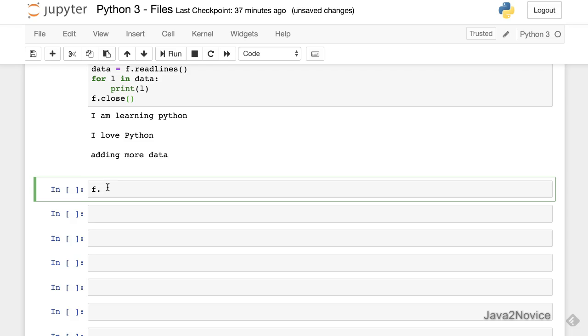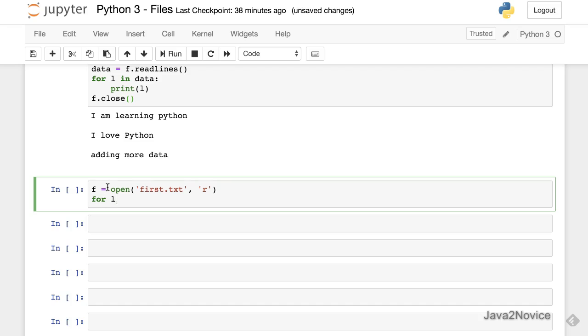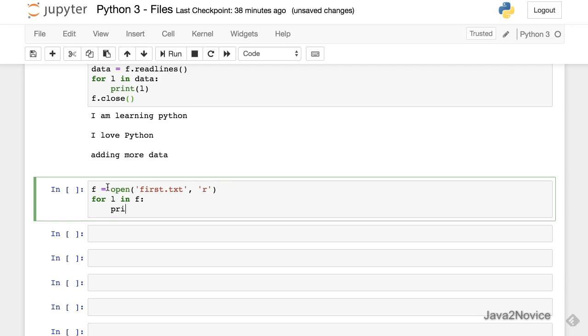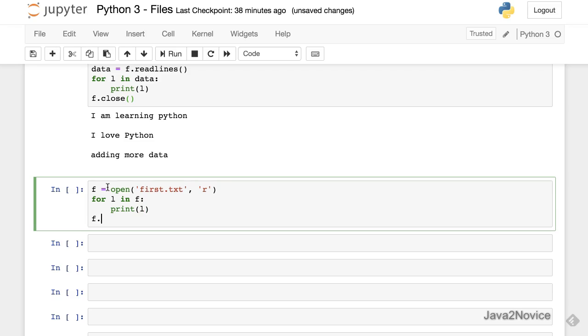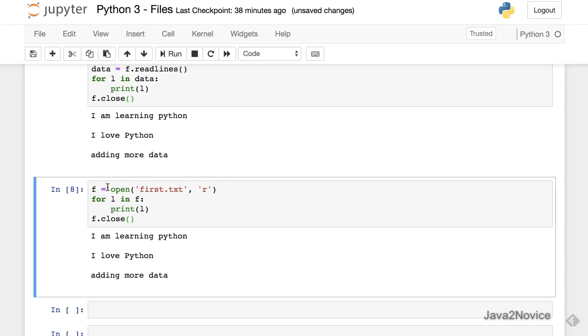So f = open("first.txt") in read mode, for l in f, print l, f.close(). This way also it works. It keeps data in the buffer, and when you iterate it, you will get line by line here.